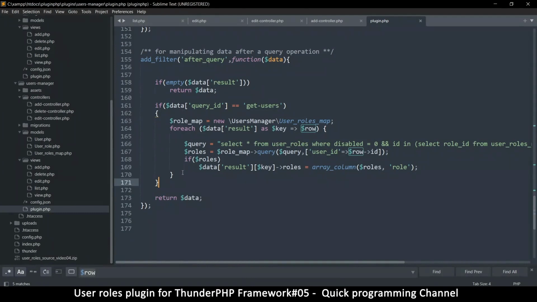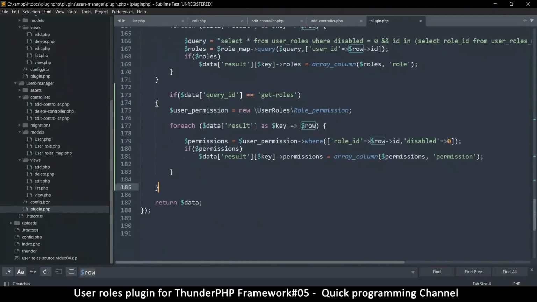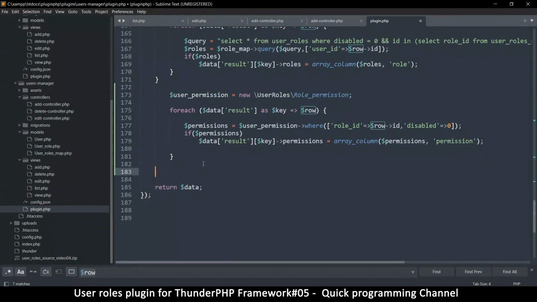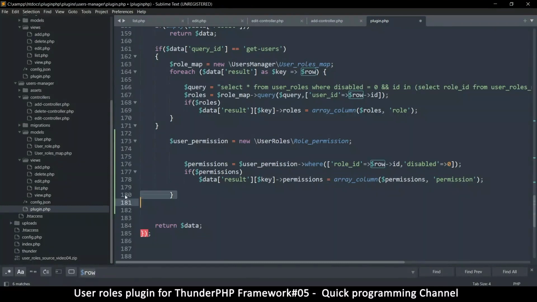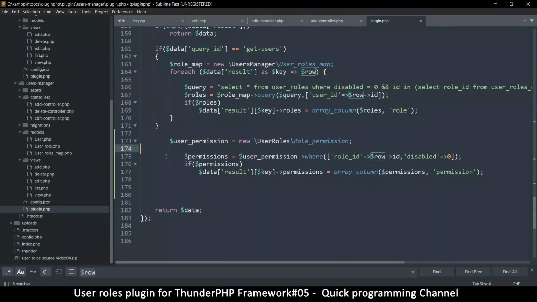Okay, so when we get users over here, instead of get rows here, let's forget about this. I'm going to remove this get users part and remove the closing tag. And the rest of this is inside a loop. So you see this is exactly the same here. So instead of repeating our loop, we can do both things in the same loop. So what I'll do is remove this loop over here like that.